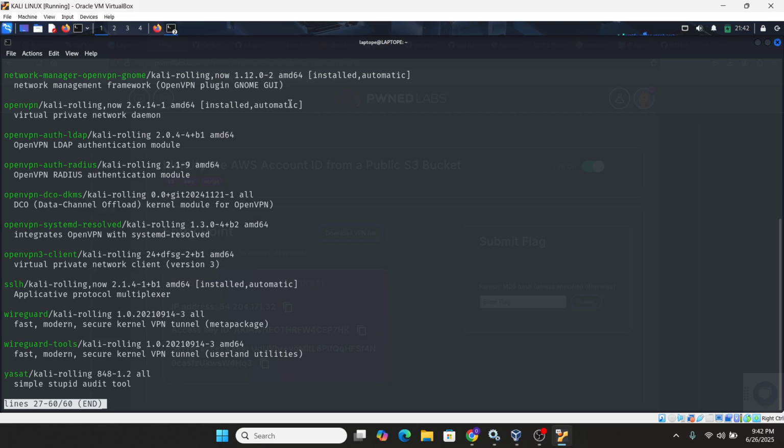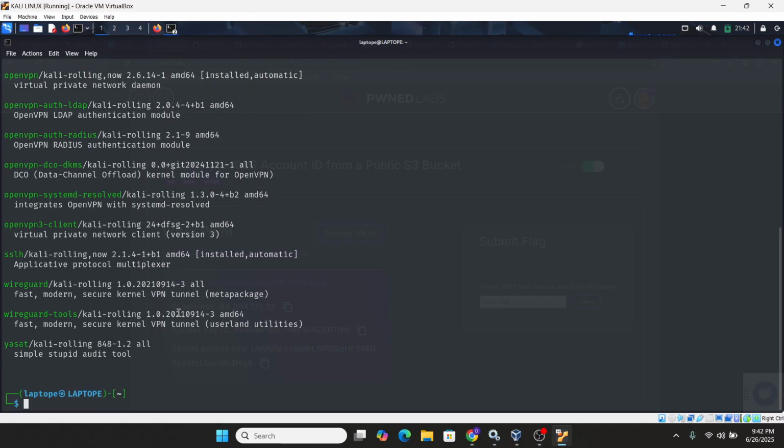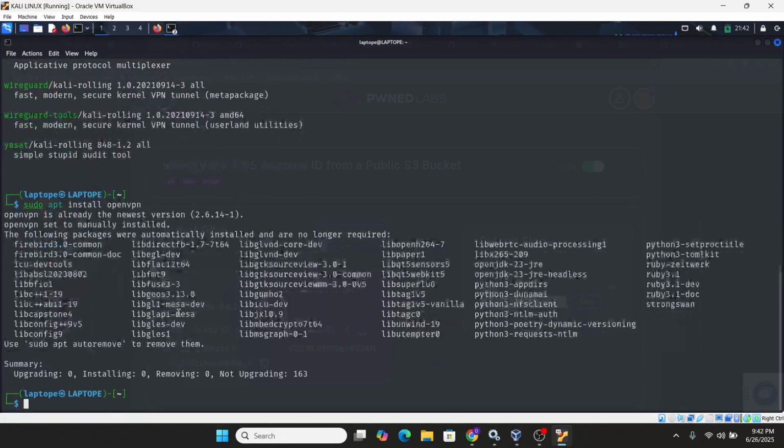So this one is also automatically installed on Kali Linux. This is the OpenVPN itself, the one with the name directly. So with that, we can now do sudo apt install openvpn. What we just did is search for it in the repository, then type this, then we can try to install it.